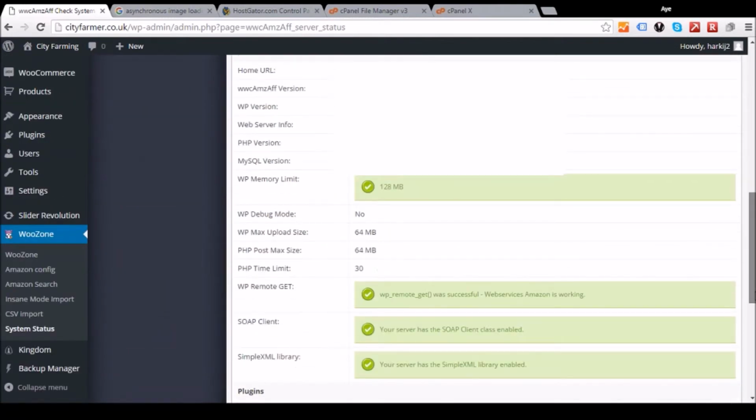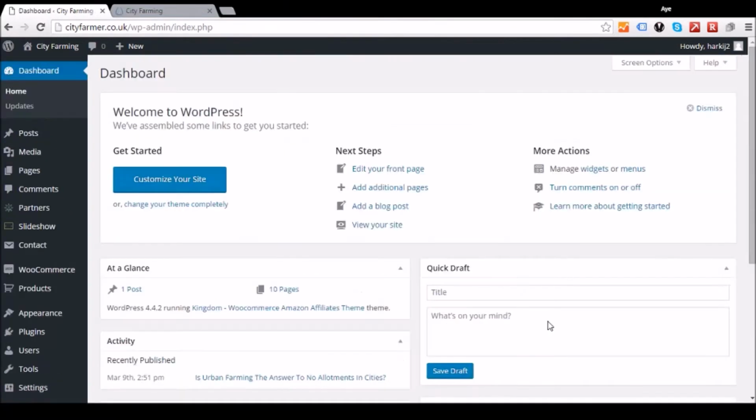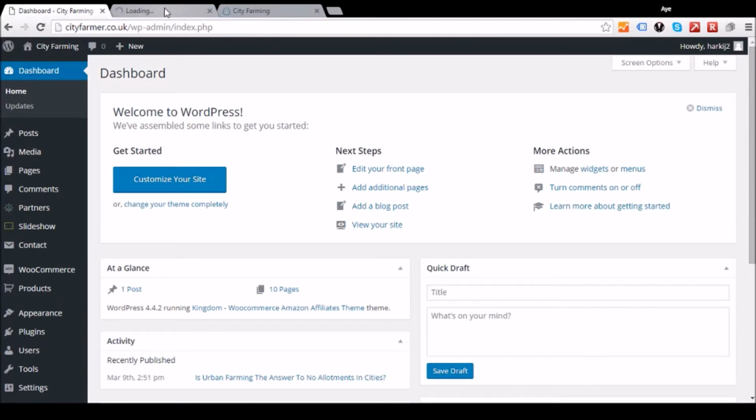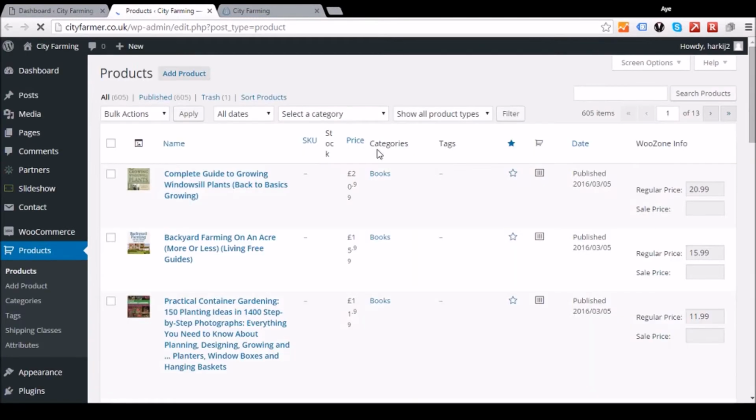Okay, now the next part is we're going to add some partners to the page. Now, in order to find what partners you're going to put on, just click on your products, and you can have a quick search through there to see what manufacturers you have. You just really want to go in and find some manufacturers' names or products that you want to promote. So if there's a logo that you like, then you're trying to find that.